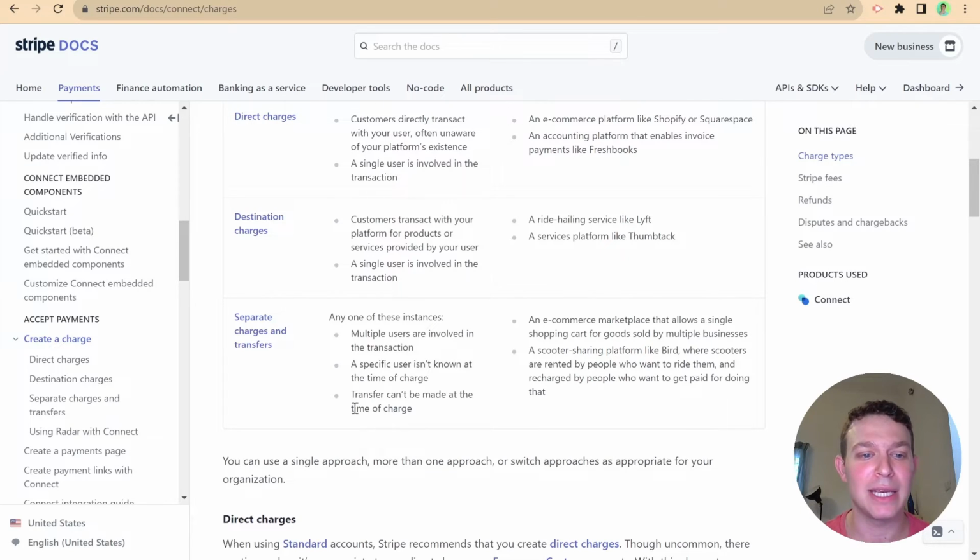So that's something more like separate charges and transfers, and these all allow different controls in terms of how you collect the money, how you pay out the money, how you take out the fees and stuff like that.